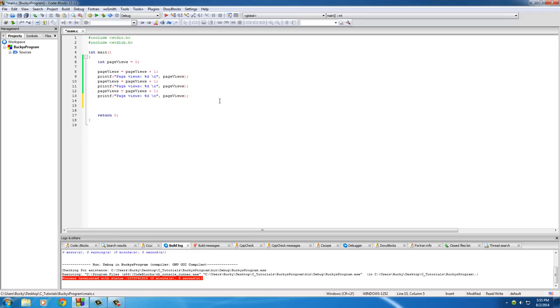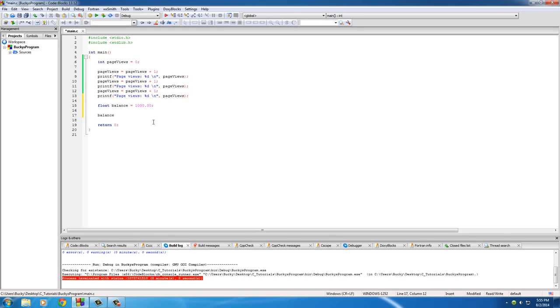So instead of using page views, because that doesn't even apply to C, because you can't use C for a website, let me make an interest calculator. So let's make a balance for a bank account, and we'll set it equal to 100. Actually, you know what? This is our money. Set it equal to 1,000. Why the heck not?